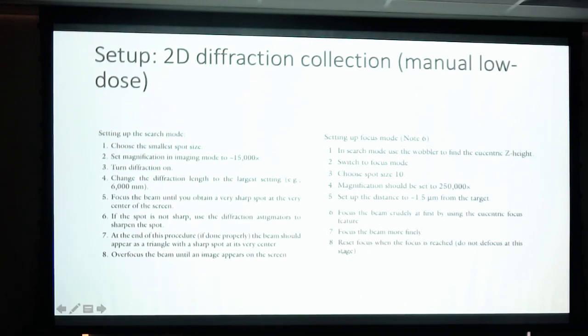And then you'd set up a focus mode a little bit away from the part that you'd actually want to image, and define where, and use that area to put it into focus, and also define what the eucentric height of it is. The eucentric height is basically the point in the microscope where if you tilt it, it doesn't move. Whereas if it's at the wrong height, if you tilt it, it kind of swings around. So you want to be at this defined eucentric height always.